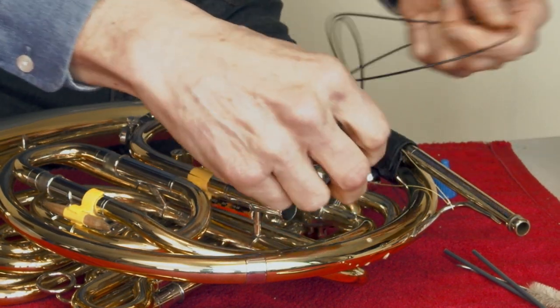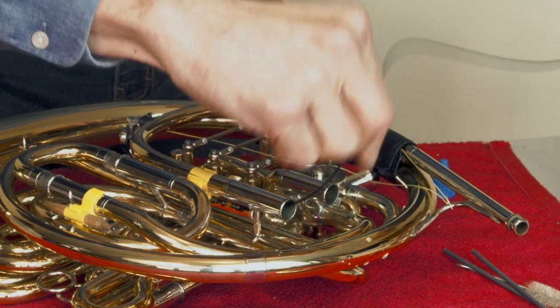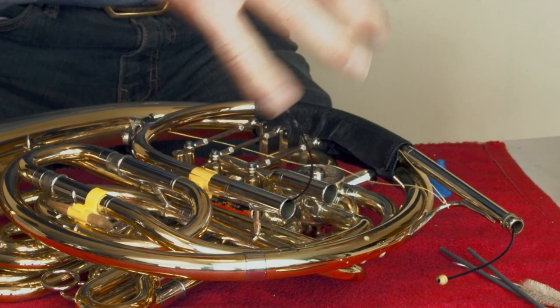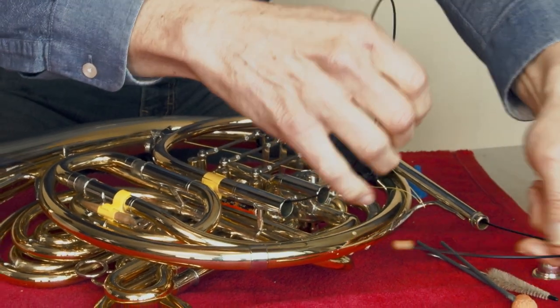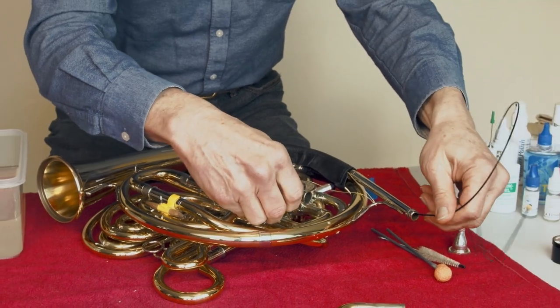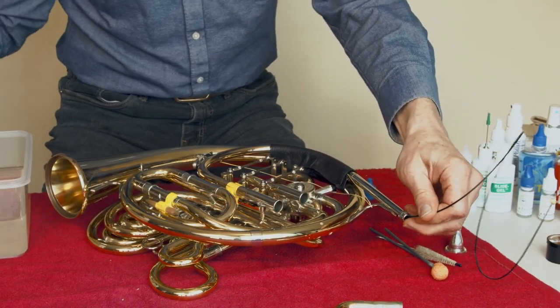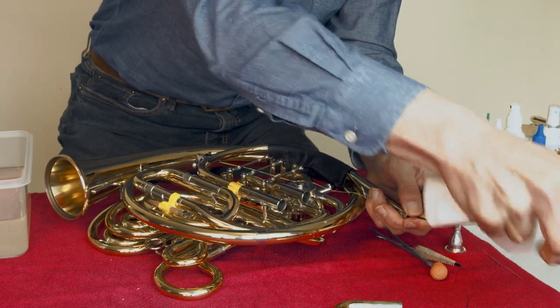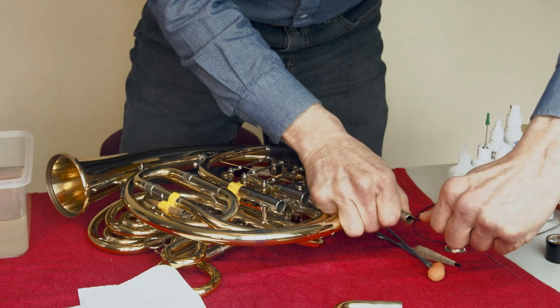I'll feed the small end of the cleaner through from the slide end of the lead pipe and pull it through. My favorite dishwashing liquid for cleaning horns, by the way, is Morning Fresh because it rinses easily and completely with no film left over.